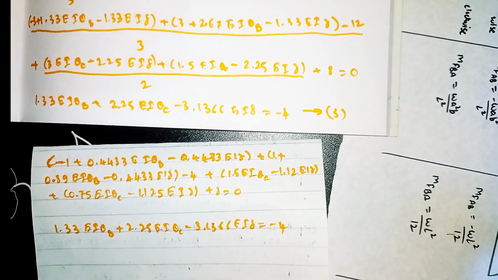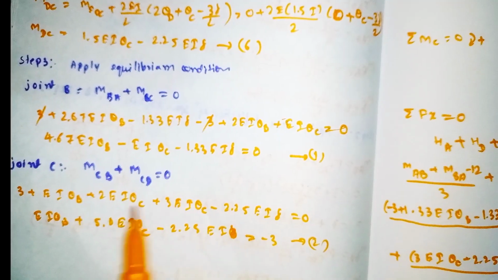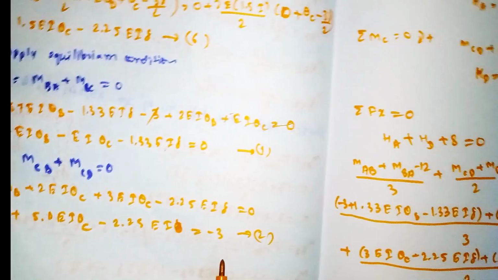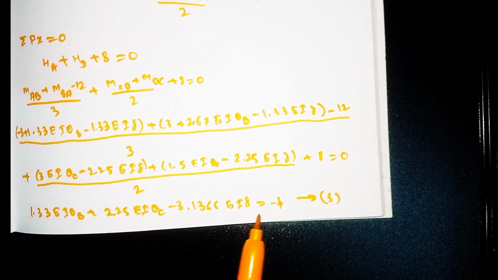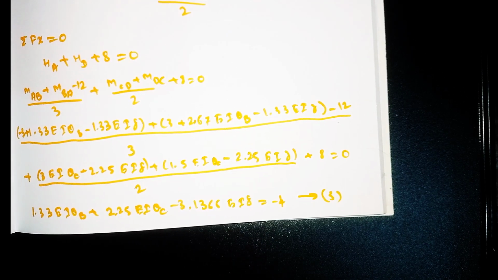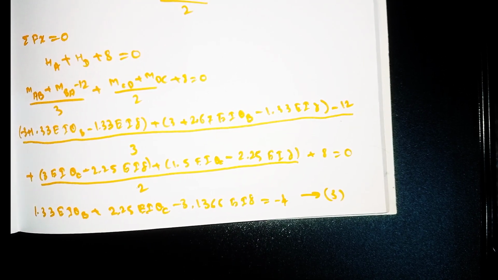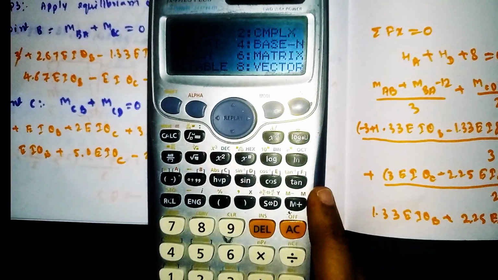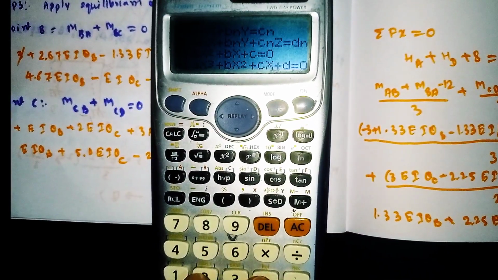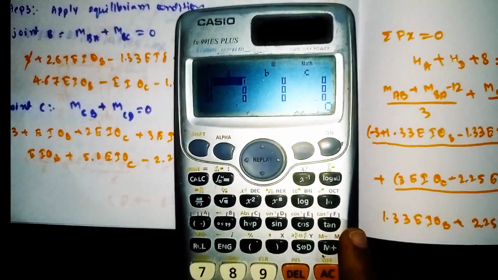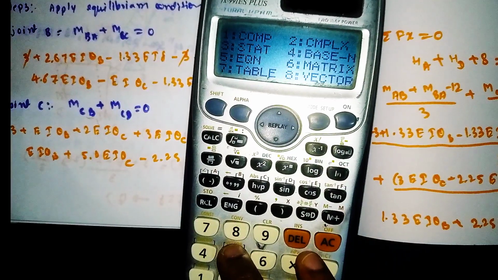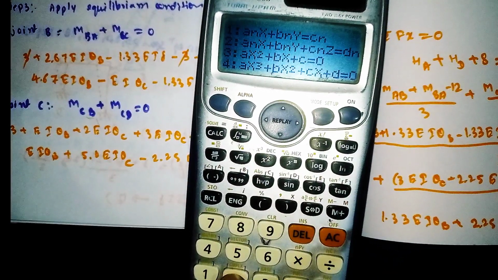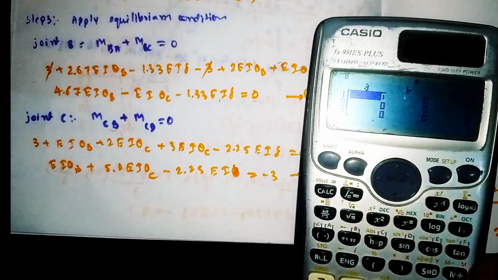So now we'll see what we have to do. Solve equation number 1, equation number 2 as well as equation number 3 to get the EI theta B, EI theta C as well as EI delta values. So we need to solve these 3 equations. Now I will show how to solve this. Mod equation number 5, we need to choose the second option because we have 3 equations. So our first equation is this one.